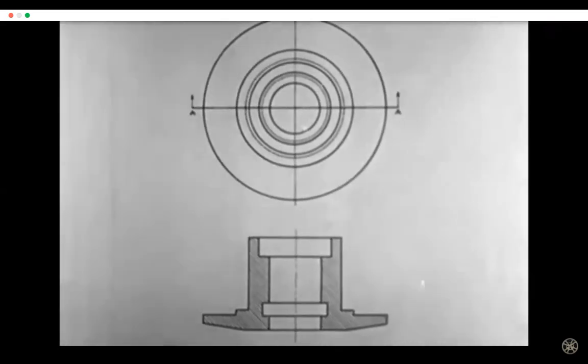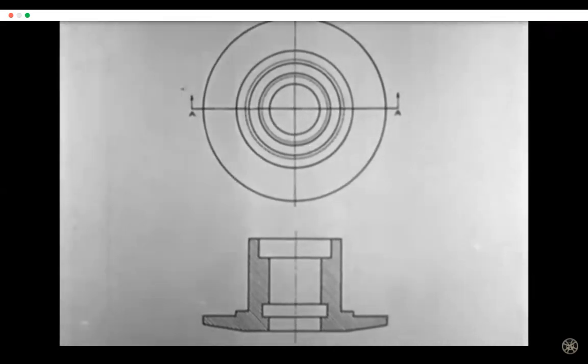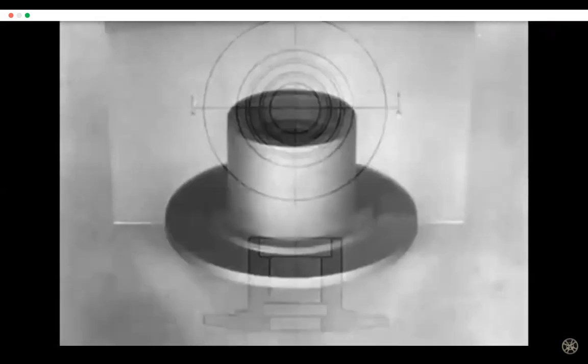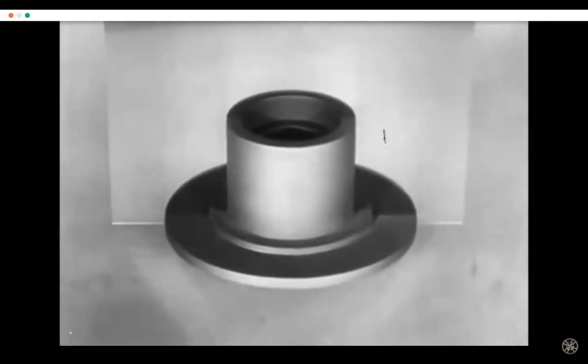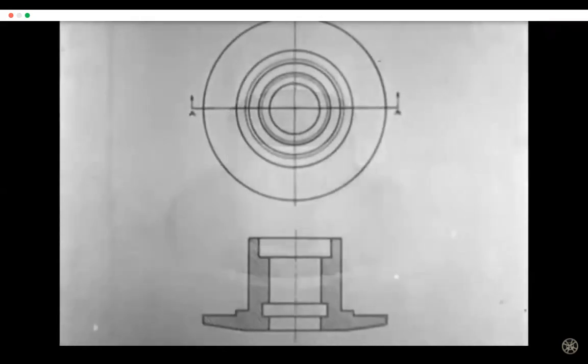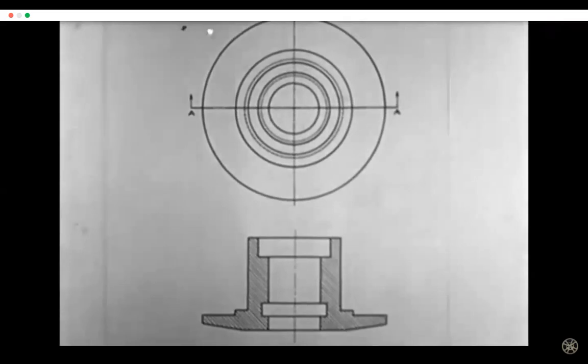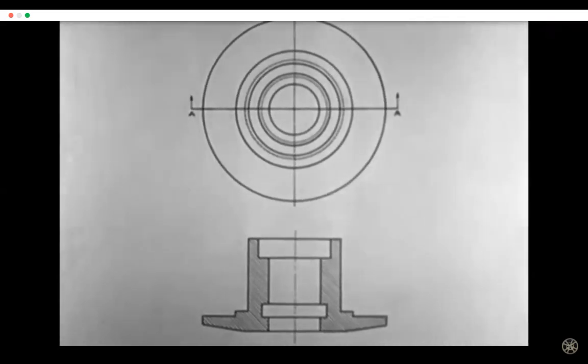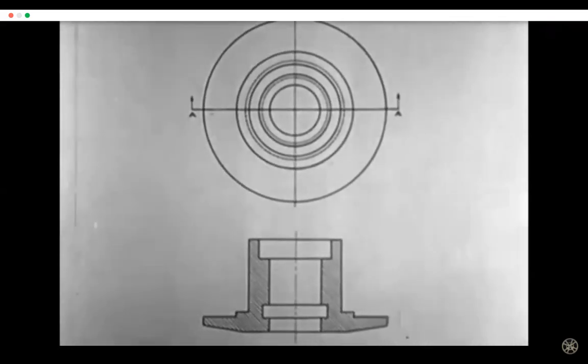For example, when you have a different kind of object, such as this, a continuous cutting plane may not reveal all the details you want to show. If you made a section on just one plane, here for instance, it would not show both holes. Therefore, imagine a cutting plane which is offset, so that it will go through all the details you want to see in the sectional view.